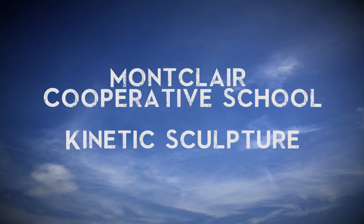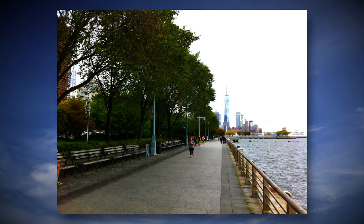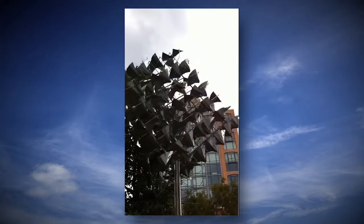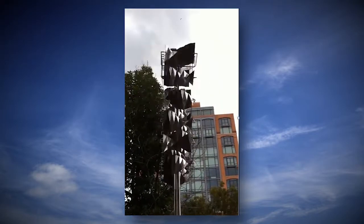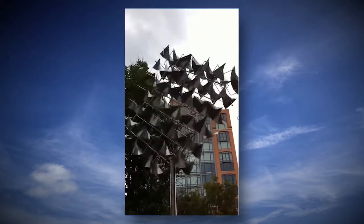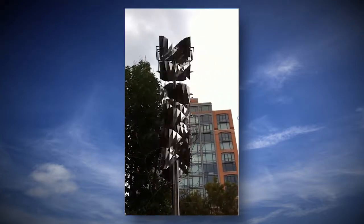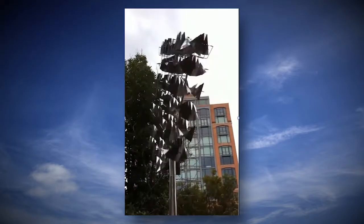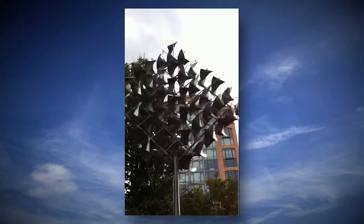One of the great things about this residency is that we started the first day with a field trip to Hudson River Park in the West Village. You can see George Sherwood's piece — the whole piece would rotate and basically seek the wind, and then there were many smaller turbines. I really started the residency just thinking about that idea: a turbine made out of many smaller turbines.